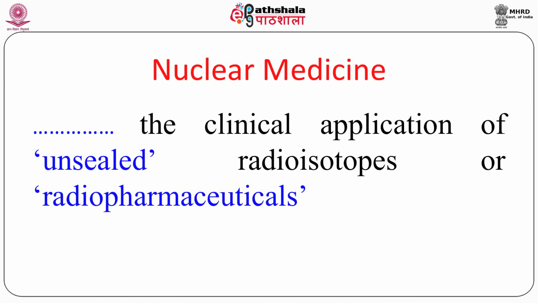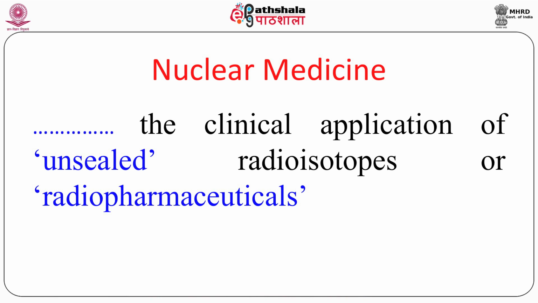Nuclear medicine, as it defines, is the clinical application of unsealed radioisotopes or radiopharmaceuticals. What are unsealed radioisotopes? Unsealed radioisotopes clearly define those which are not sealed in nature. What does it mean? It is in a liquid or gaseous form. Then how are these unsealed radioisotopes used? These unsealed radioisotopes are tagged with a compound, and when you are tagging with a compound, it is called a radiopharmaceutical. It means nuclear medicine is a clinical diagnosis or the treatment of disease by a radiopharmaceutical.